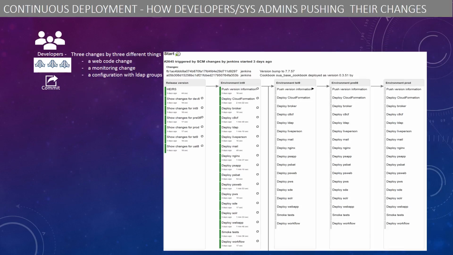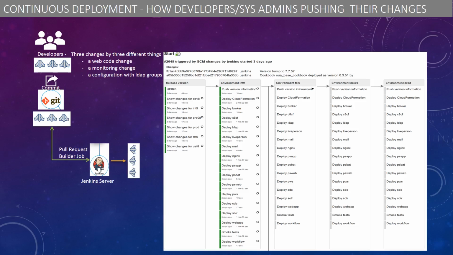The developers push their commit changes to any of the web code, monitoring change, or a configuration change by sysadmins or the developers. The version control, Bitbucket, will take that, and then the Jenkins server or pull request job constantly looks into the source code system, takes that change and starts deploying into the int, integration environment, for the CloudFormation, the LDAP, or the web. Once it's successful there, it goes to TST9 automatically and applies the same piece of code there.